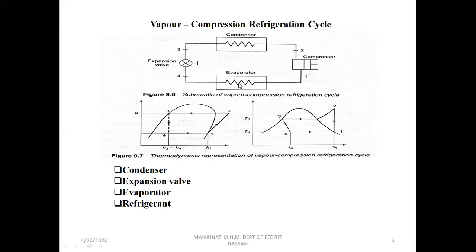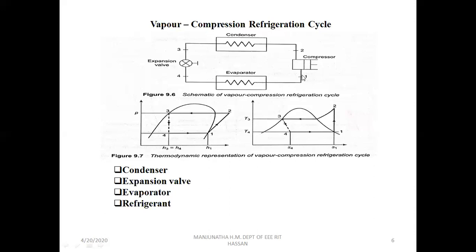Then the evaporation of the liquid in the evaporator absorbs the latent heat of evaporation, which is known as the cooling effect. That cooling effect is extracted for cooling purposes in the air conditioning system. After evaporation, the refrigerant is recycled, sent once again to the compressor, and the same refrigerant circulates in the vapor compression cycle.